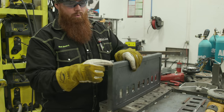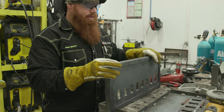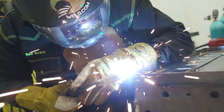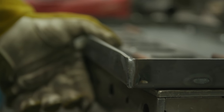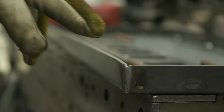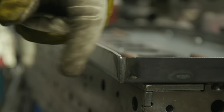What I'm going to do now is just weld up these outside corners, and then I'll blend those into a radius so you get a nice clean appeal, and then we'll probably go ahead and mount these directly on the grill. So I'm going to do a little bit more build up than what I need, that way I can take it back down where it'll look good overall. Welding vertical down, I'm not worried about penetration. I just want to weld this seam, get that corner in tight, and then we'll blend grind it out.